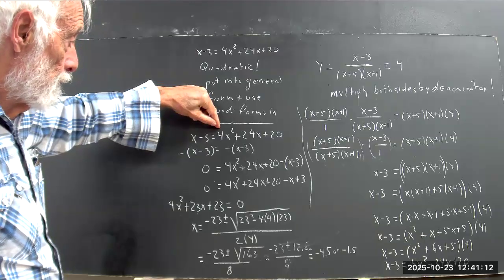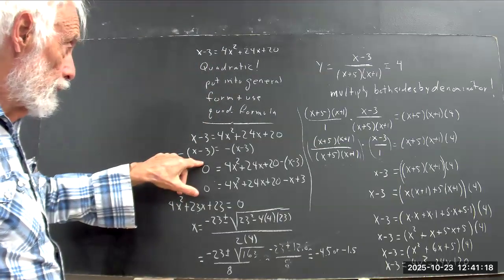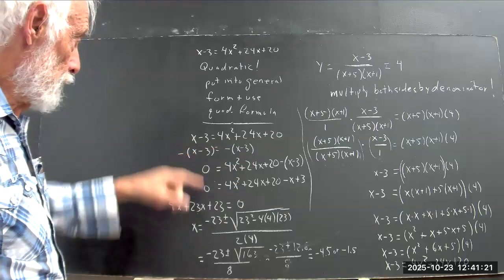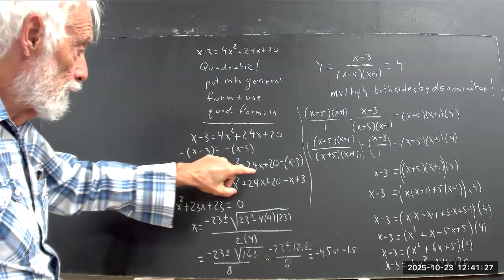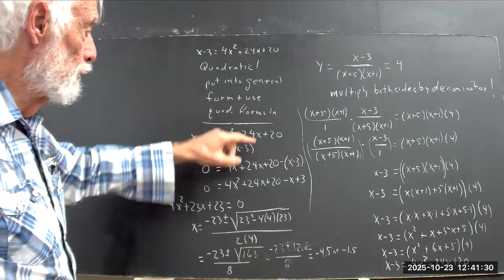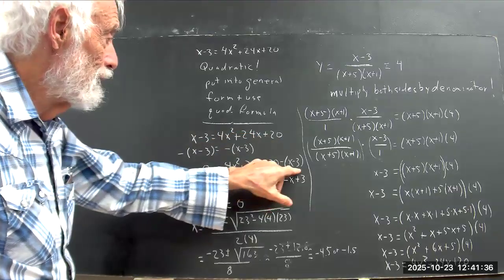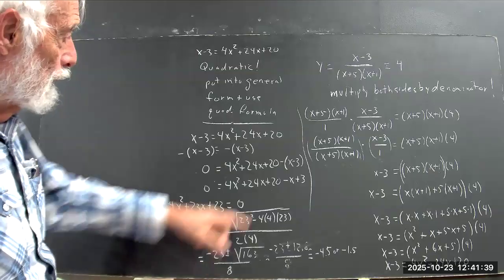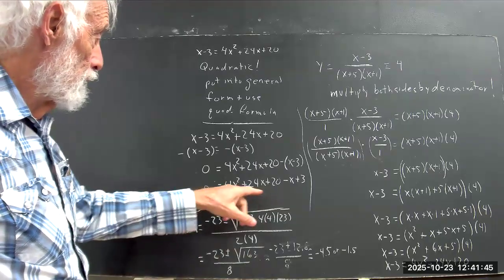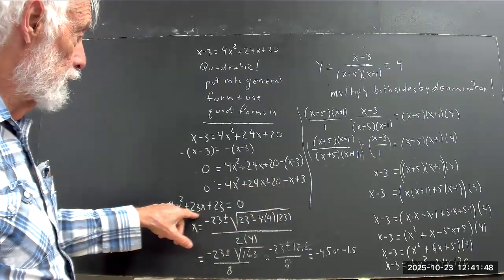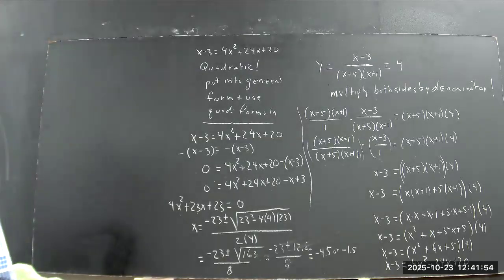So we've got the same equation written here. I'm going to go ahead and do the minus the quantity x minus 3 on both sides, because that's going to give us 0 on this side. When I write this side out, I don't try to do minus x minus 3 and line it up with all this stuff. I just write it as this minus x minus 3. Then I distribute the minus sign through, get negative x plus 3. And then 24x minus x gives me 23x. 20 plus 3 gives me 23. And there's my quadratic equation in general form.